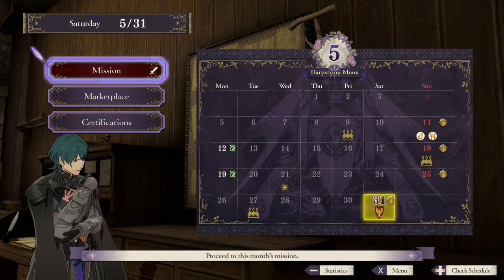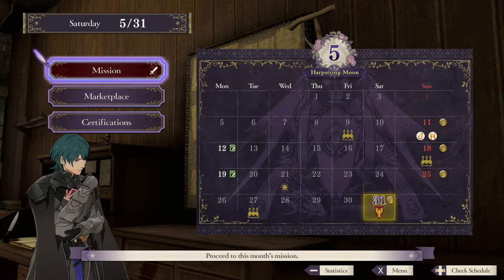Thank you, everyone, for joining me for Fire Emblem Three Houses, the Black Eagle House. Imperialism. Let's get that bread. And by that bread, I mean let's fight for the Emperor. There's no Emperor right now, actually. There's just an Empress to be in Edelgard. She will be our Empress at some point.